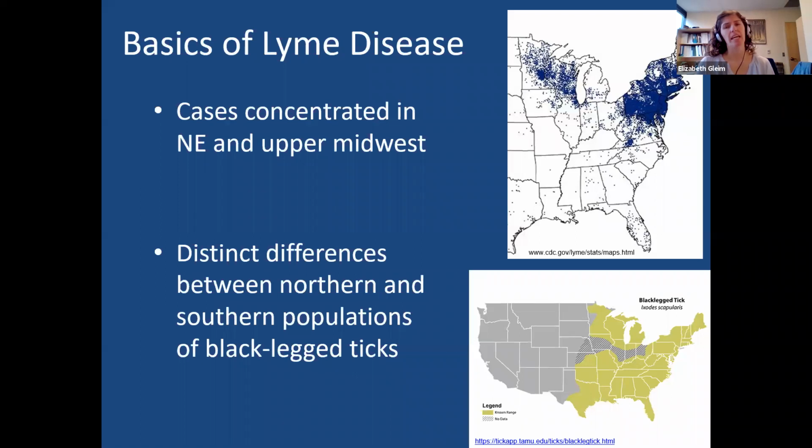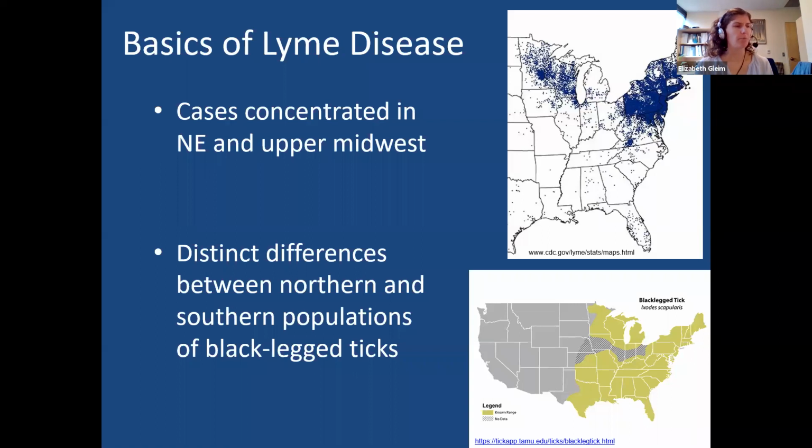So that's one thing. The other piece is there's been a lot of research done in the last 5 to 10 years that has been examining the behavior of black-legged ticks. And something that we know about black-legged ticks is that there's actually a distinct northern and southern population of black-legged ticks. And beyond that, there seems to be distinctive questing behaviors, where questing behavior is basically what ticks do to get on a host. So they tend to crawl up to the tips of vegetation, waiting for a wildlife host or a human to brush up against them so that they can then get on and bite that host.